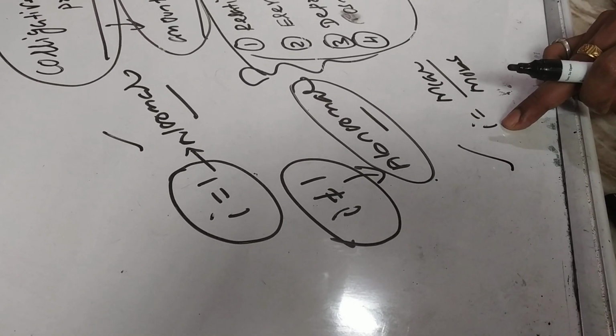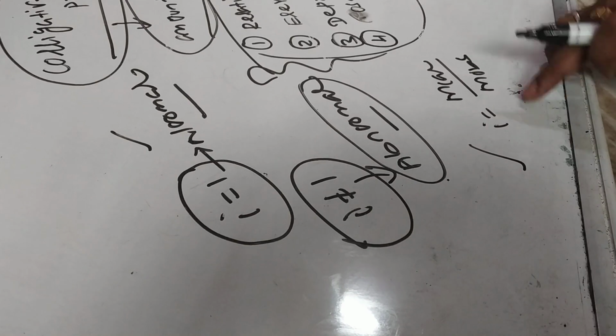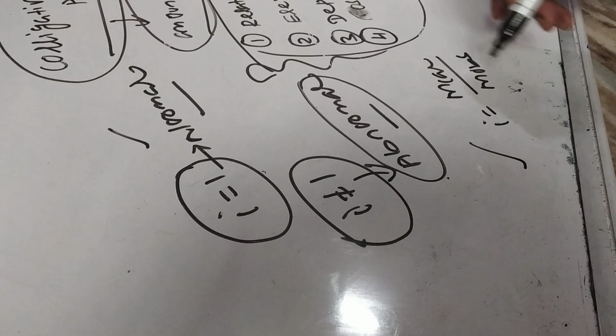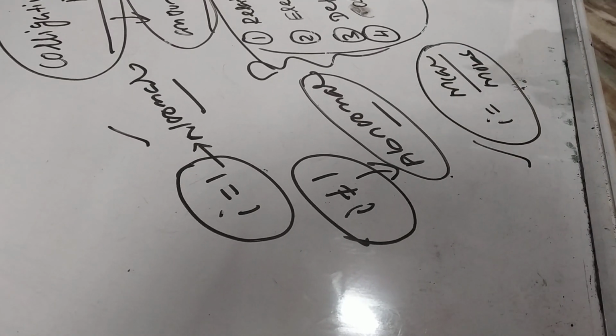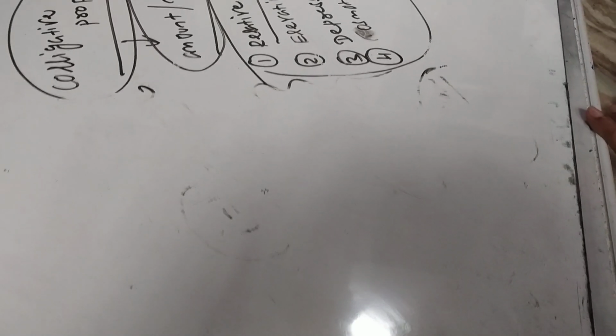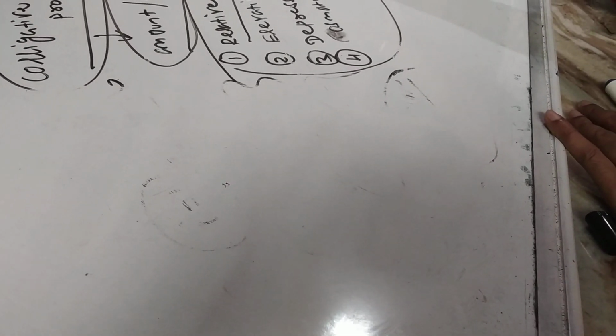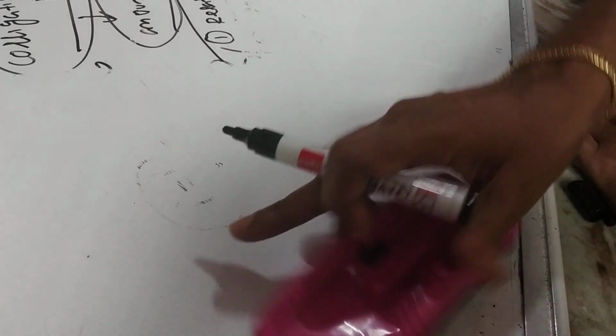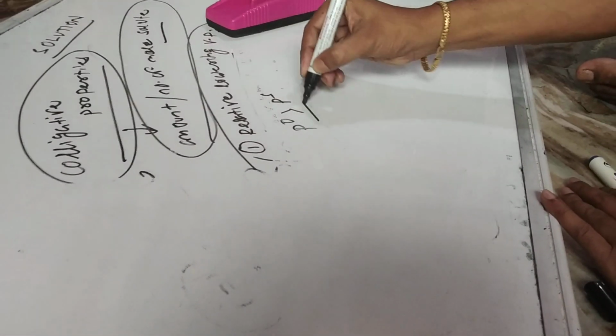So if i is not equal to 1, then M observed, that is the molecular mass observed, is not equal to molecular mass calculated, and for that reason this is called abnormal, and for that reason here i is most important. So when we go for the colligative properties of solution, first of all I will go for the relative lowering of vapor pressure. I told here we are just going to discuss the colligative properties of non-volatile solute present in the solution. Already I told, for the non-volatile solute in solution, the vapor pressure of solvent is greater than the vapor pressure of solution.